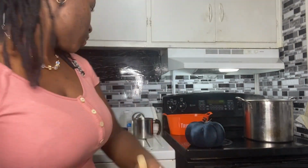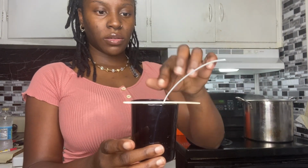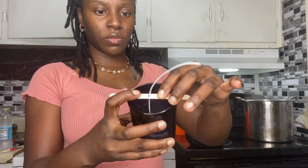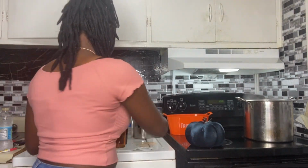These thingies, they're like popsicle sticks. That's what people call them. So you put that in the middle, and when you pour your candle in here, it will, you know, set this up for you. So that's how you do it, guys.